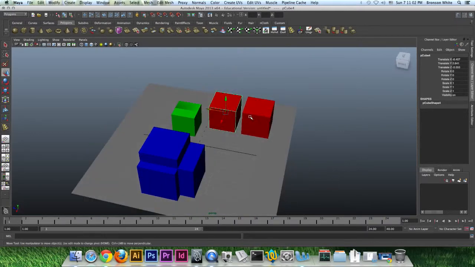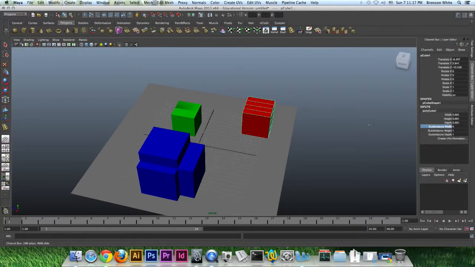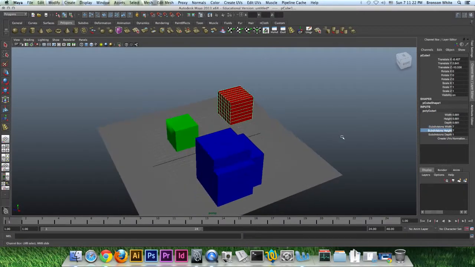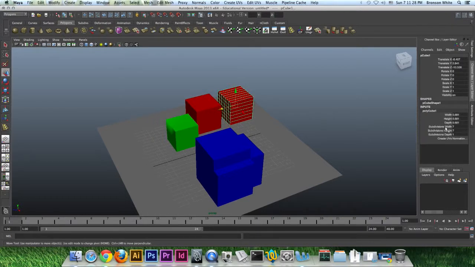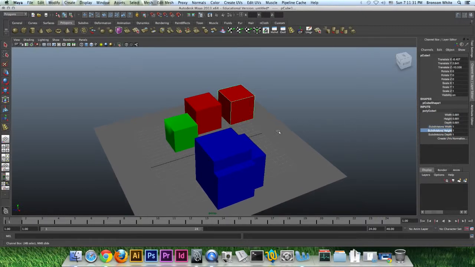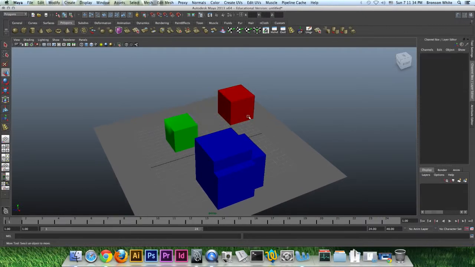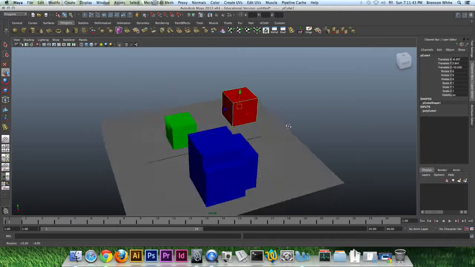That is a downside of duplicating an object. You lose the ability to manipulate the subdivisions. The only way around this that I know is to add subdivisions before you duplicate. Because if you think about it this way, even though I don't need subdivisions on this cube, if I put subdivisions on there, then I duplicate it and come back here and take the subdivisions off, then this one still has subdivisions. So something to keep in mind, duplicate objects do not have that nice inputs thing on the channel box, and it will drive you nuts. I know, because I've been there.